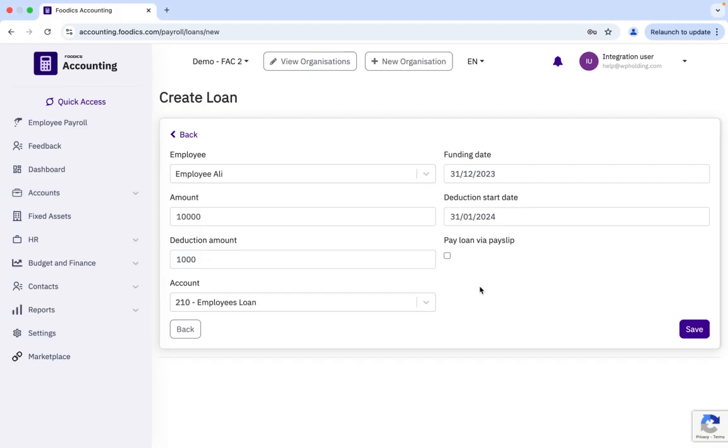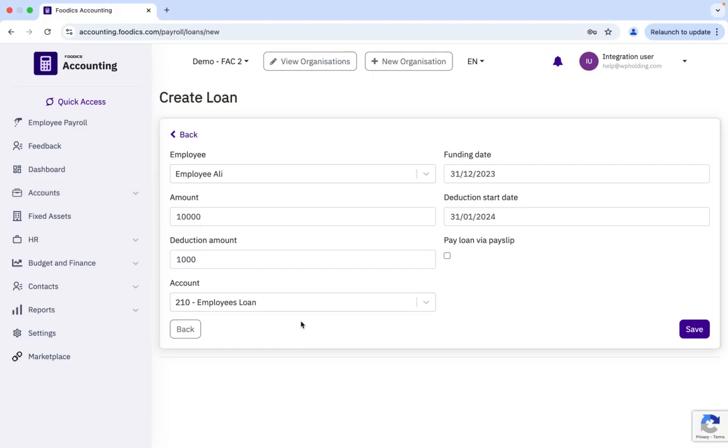So what we've got is the data which is complete for employee hourly. Funding date 31st of December 2023. Loan amount 10,000. Deduction start date the month following, which is 31st of January 2024. Deduction amount 1,000, and from the employee's loan account.